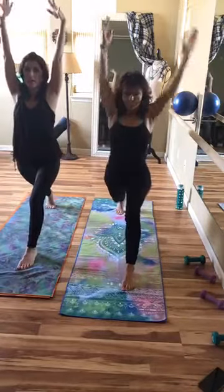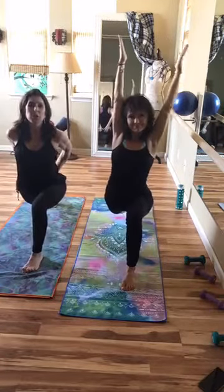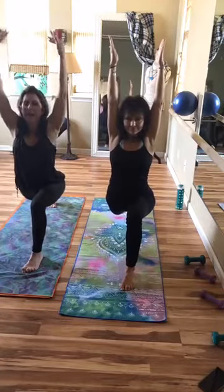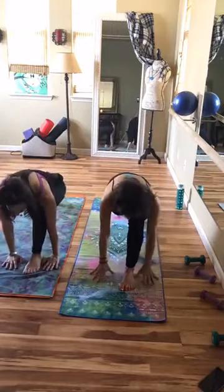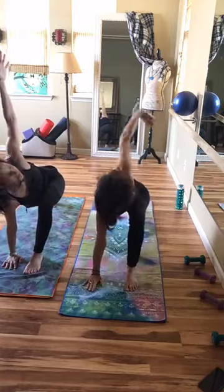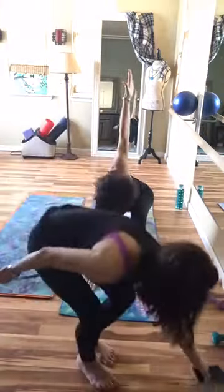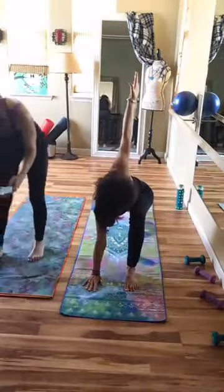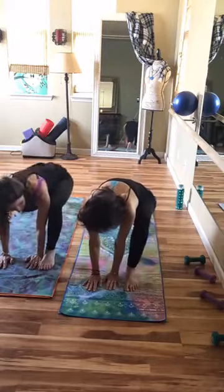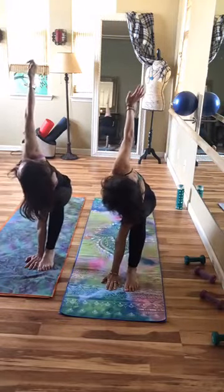Hands up in the air, take a big breath in, and sink down into a stretch. Engaging your glutes, your quads, everything here will help you to keep your balance. And then reach forward to a runner's lunge, hands flat if you can. Bring your right hand up, twisting your body to the right, feeling a big stretch. Bring that hand down to the inside of your right foot. Again, get your balance. Bring your left hand up. Open that stretch out to the left.